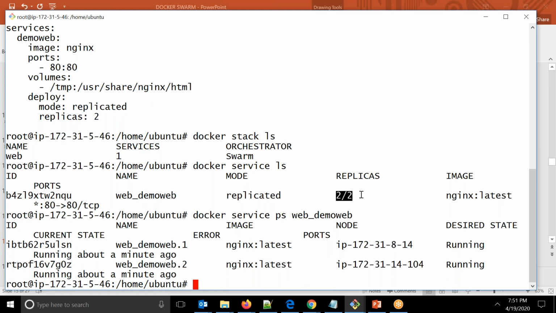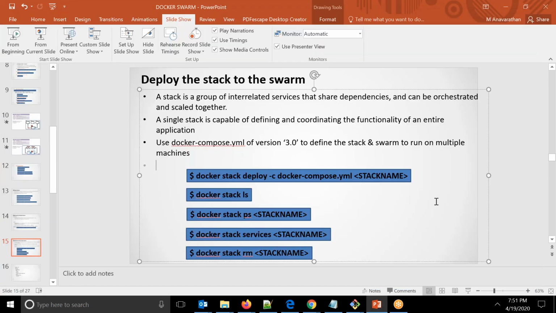So that is how, in real time, you are not going to use the imperative command. It's more about using compose, because when you do your CI/CD or when you are trying to do your deployment, it's always easier to just specify the YAML file, and in that you can tell what the different configurations are that you need, and based on that it is just going to bring it up.